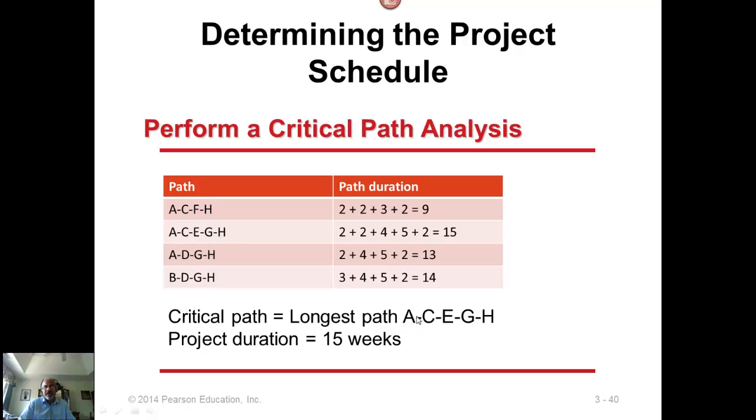So any delay in these activities will further delay the completion of this path from 15, so the project will get delayed. Whereas for the non-critical activities, for example, B and D and F, if there is a delay there, then the path length will get further delayed from 9 to say 10 or 11, but this will not change the project completion time, so it will not get affected. Now let's work out a numerical example.